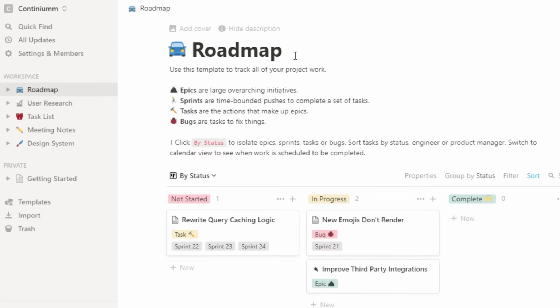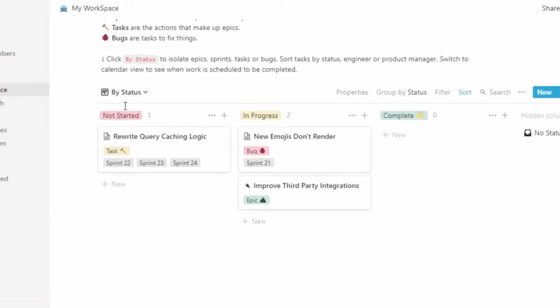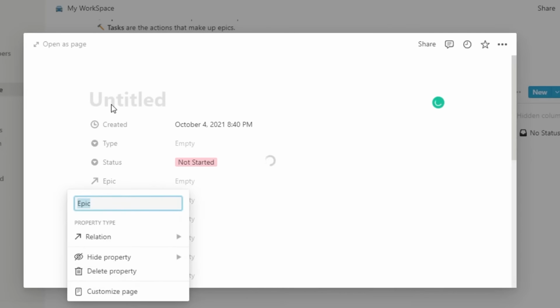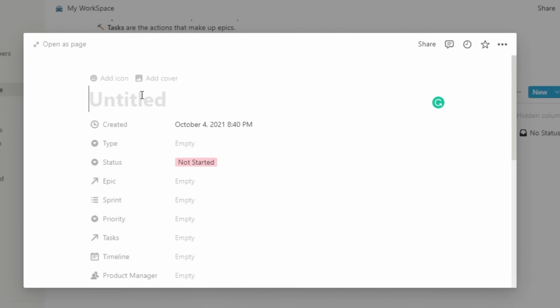So what happens is, you will see this. This is the workspace that they have created, so I'm going to work with this one. It's just kind of like a template. So I can just go ahead and name it according to my workspace, and I'm going to call it my workspace. Okay, there you go. After that, you can see that they have also added these different boards right here. So I will click on create a new page, and I will just simply name it. Click right here and name it page new.